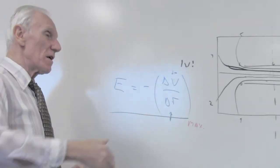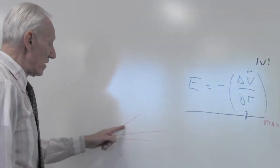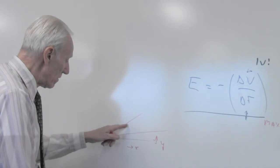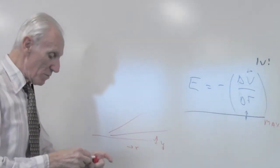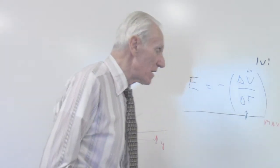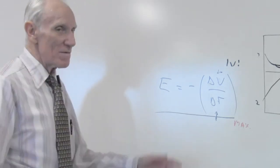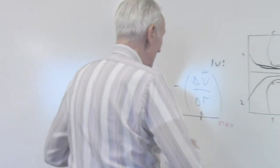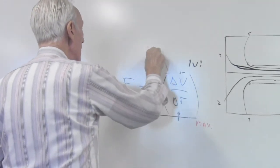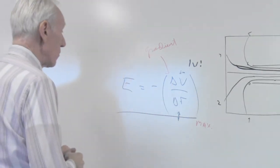Like if you're going up a hill, you're getting higher and higher with your steps. So if you have a hill you're going up like this, and a hill you're going up like this, this hill has a bigger gradient than that hill, because you're changing your height faster with distance here than you are here. So this has a steeper gradient. When they build interstates, they try to keep the gradients to 6%. That is 6 this way, 100 that way, 6% gradient. So your cruise control doesn't automatically have to shift up and down all the time. Whatever. That's not the real reason. So this is a gradient. It's called a spatial gradient because it has to do with space or position. Or you can call it a voltage gradient if you want, voltage with position.